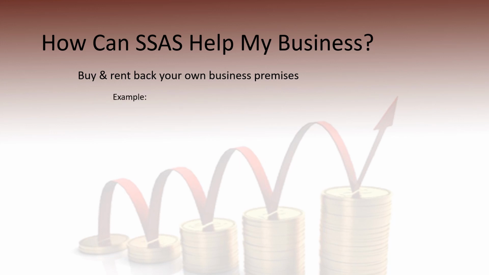an example of buying and renting back a premises. Let's just say, for the purposes of this, they use the whole of the SSAS to purchase a business premises. You'd rent it at market rate, where a normal market rate is around 10%. Nice easy figures. So if you bought a £400,000 property using your SSAS, you'd sit it in your SSAS and you'd rent it to your company for £40,000 a year. Your company obviously would pay that to the SSAS. It's accumulated in your SSAS tax free.